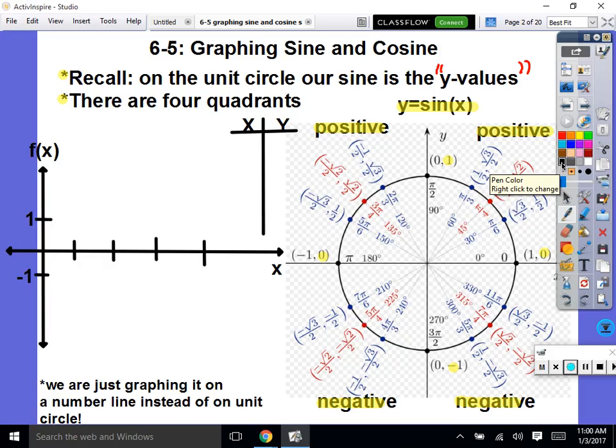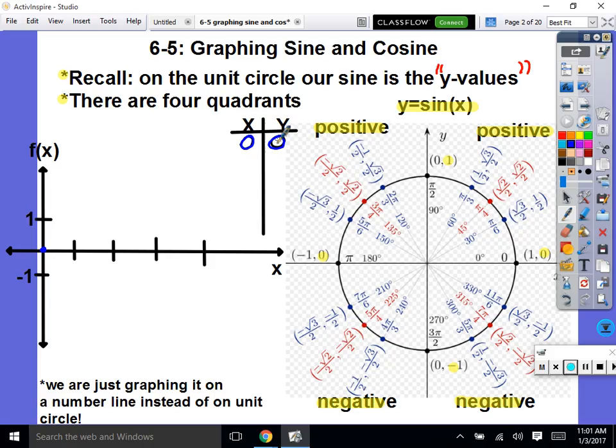So notice once again, our sine is our y values. Notice at 0, we're at 0, correct? We're just plotting xy points. So at 0, our function is at 0. Everybody good with that? I'm going to change to blue. So we're literally going over here. At 0, we're at 0.